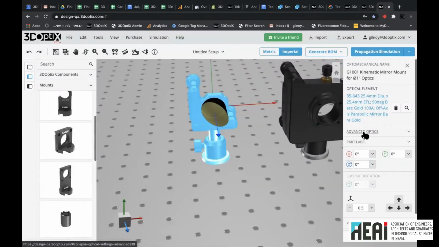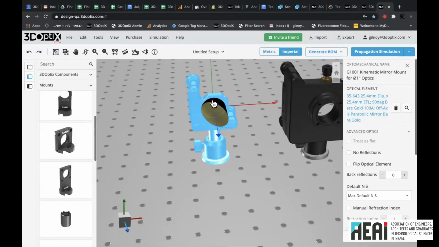Okay. The next section of this mount is the advanced optics. That specific element is an off-axis parabolic mirror, so you cannot treat it as a flat element in the simulation. If it is a dichroic mirror, for example, you would be able to treat it as flat for the sake of the simulation. If it is a lens, you can apply no reflection, again for the sake of the simulation.